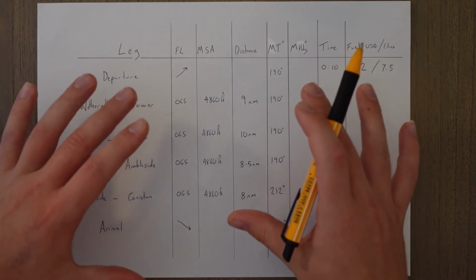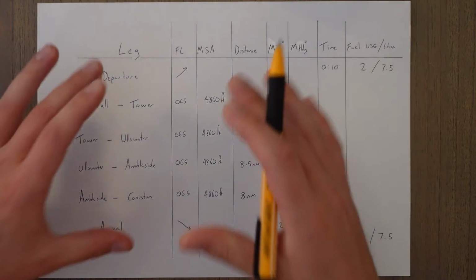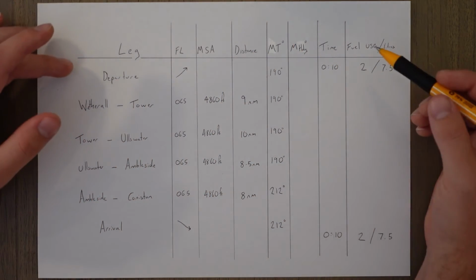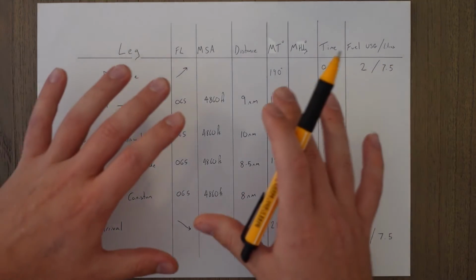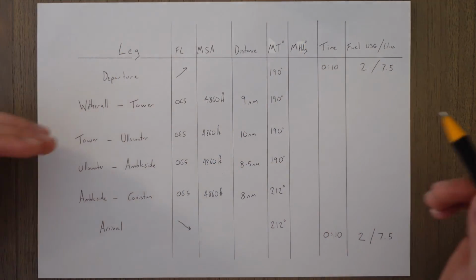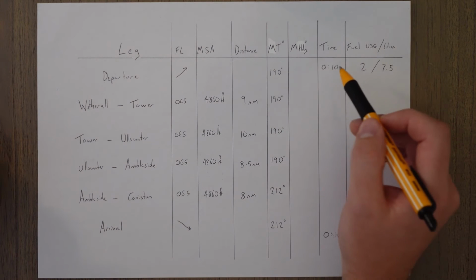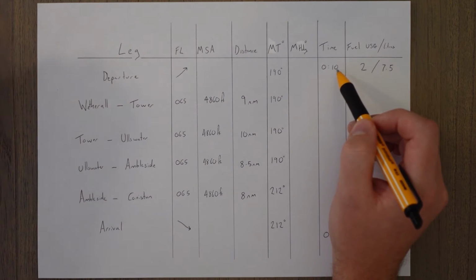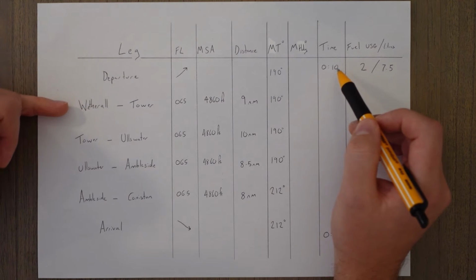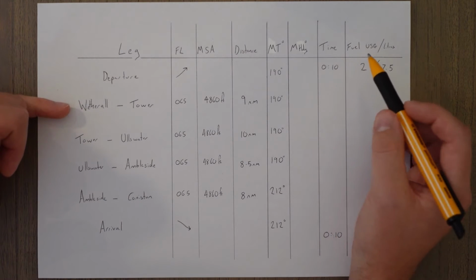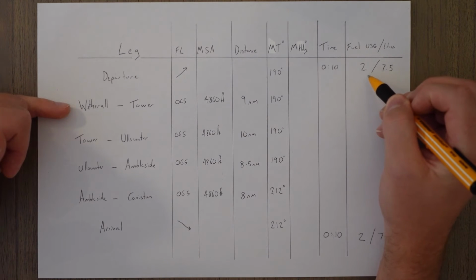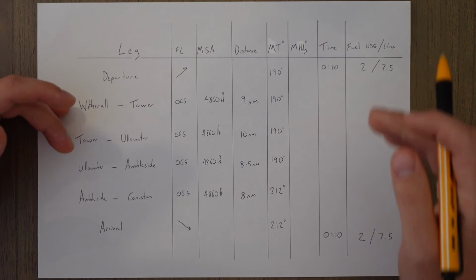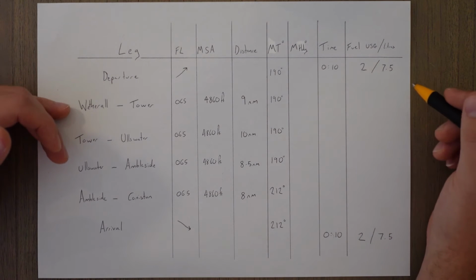But for example, we're going to be using a generic aircraft. So we're going to use some basic figures for the climb fuel and time and the descent fuel and time. But if you had performance graphs, you could calculate these numbers more accurately. So let's say it's going to take us 10 minutes to depart the airport area and get ourselves to our first waypoint, which is Weatherall. And we're going to do that using 2 US gallons worth of fuel, and it's going to be the same for descent. These are just generic figures. They'd be a little bit different in real life.